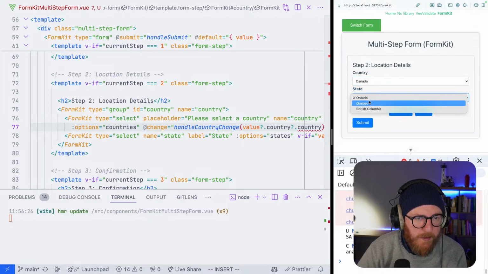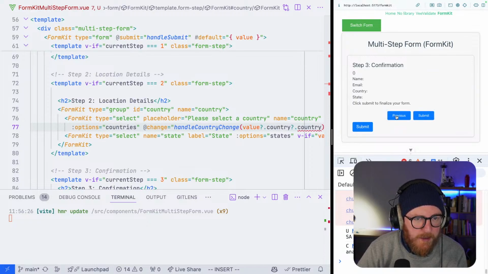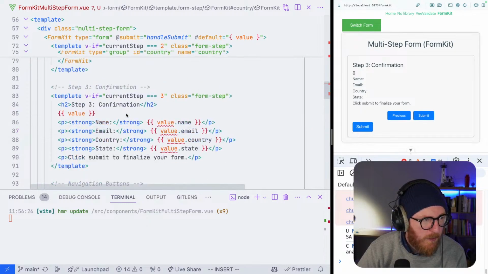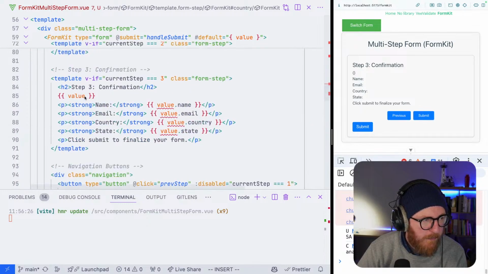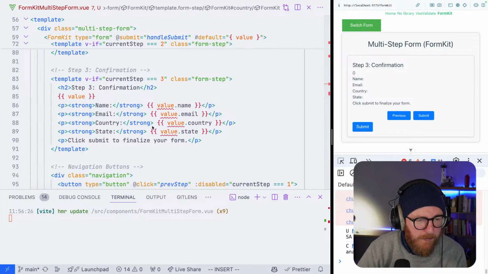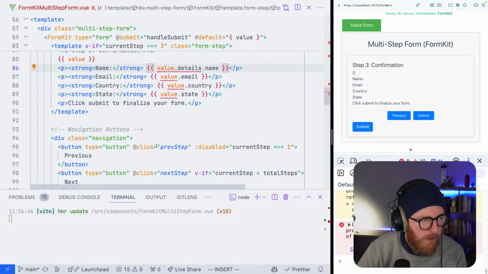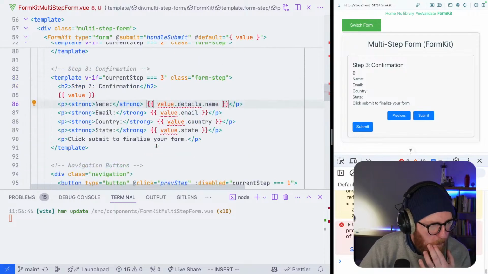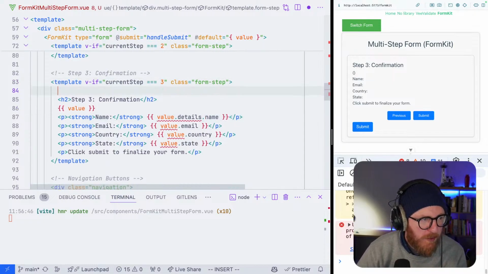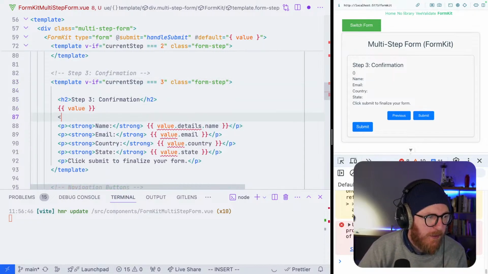I do that. Okay. If I do next here, why do I not have access to any of the values here? So value.details.name should surely be, is that, it's inside a form. I have to put it inside of a form group in order to access the details.